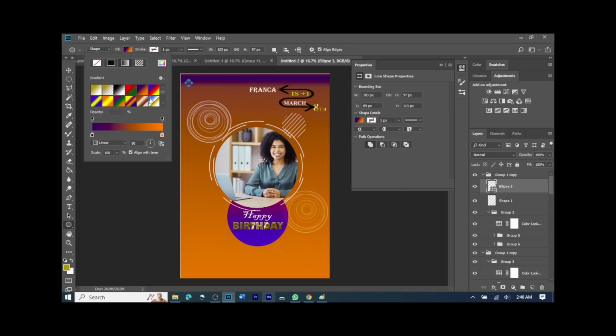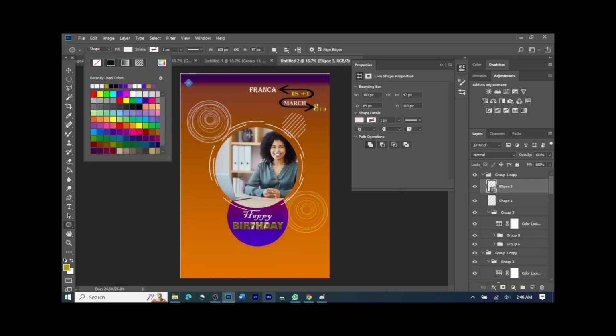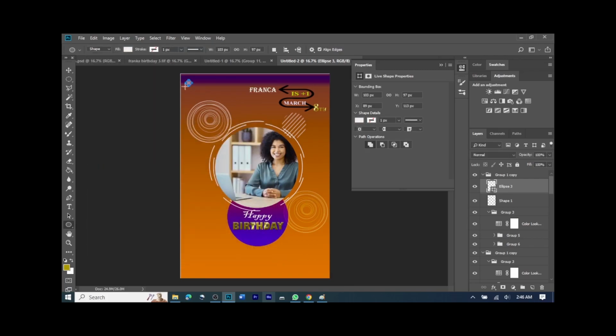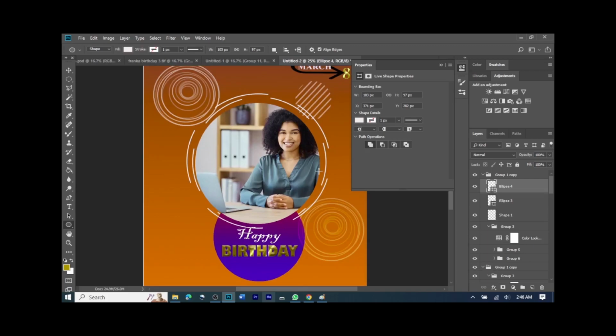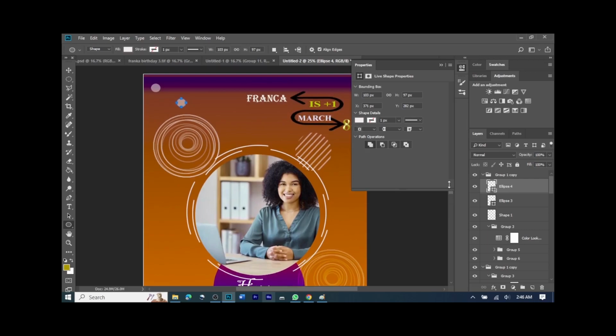So the next thing that I'm going to do again, I'm using the ellipse tool to create small circles. So I'll just go to stroke and set it to be white. So I'm setting white stroke.